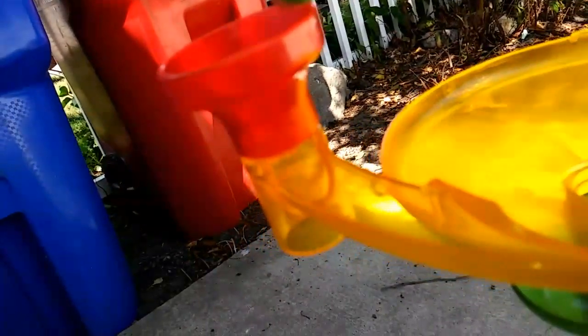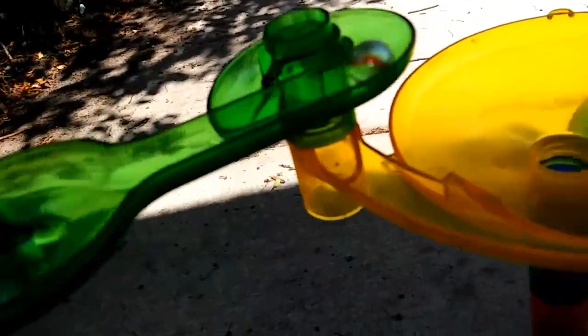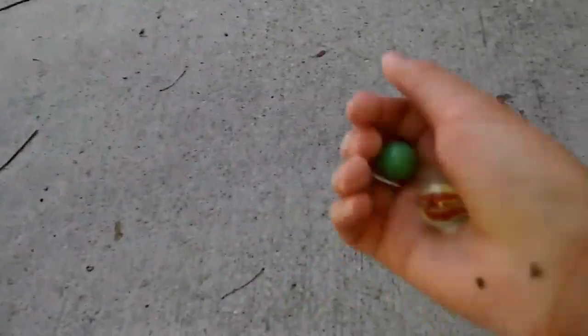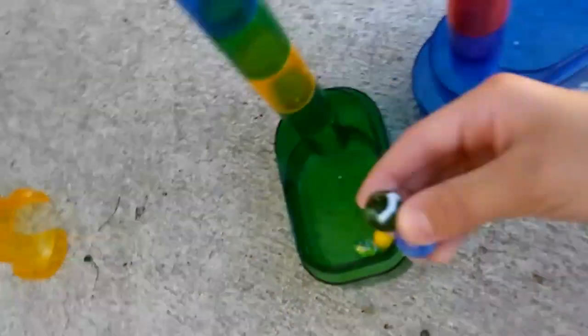Red swirls, pearl red swirl, and lime. 3, 2, 1. Go. Okay. Looks like lime might be winning. Lime is winning. Whoa, moved it. Wait, what? For a red swirl? So, yeah, I guess red swirls and lime is eliminated. And pearl red swirl gets a spot in here, the second to last map. Second to last round, I meant.